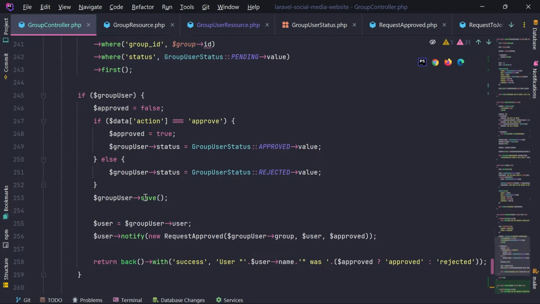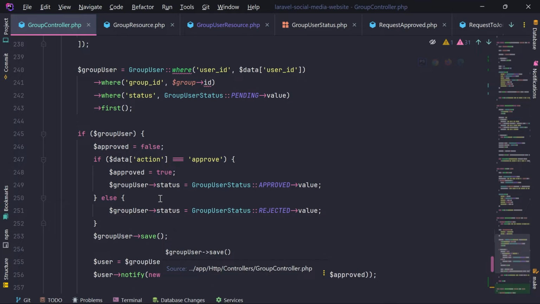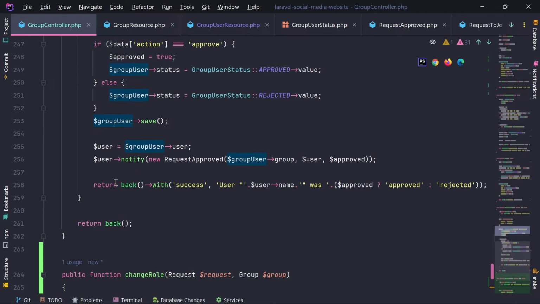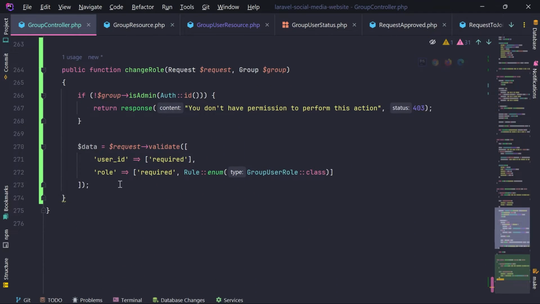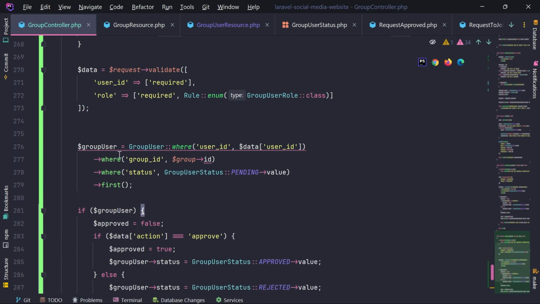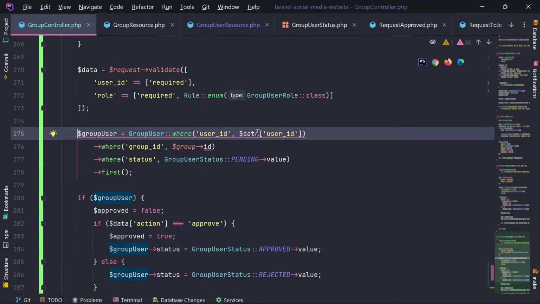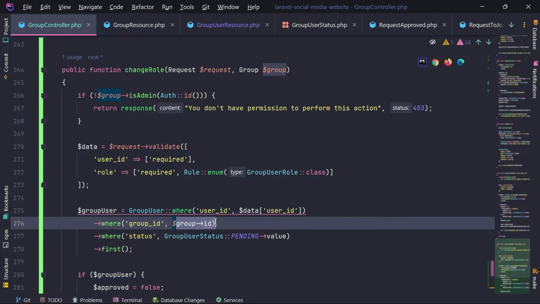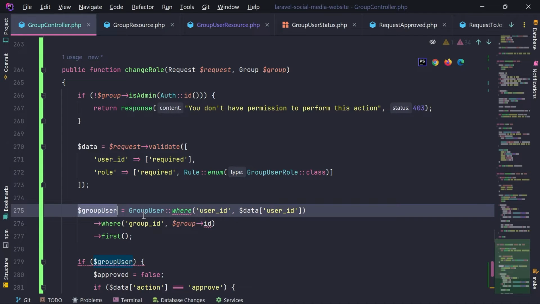Then I'm going to select this group user. And if that exists, let me copy this portion. So I'm going to select this based on data ID, group ID. Okay, so I select this group user.